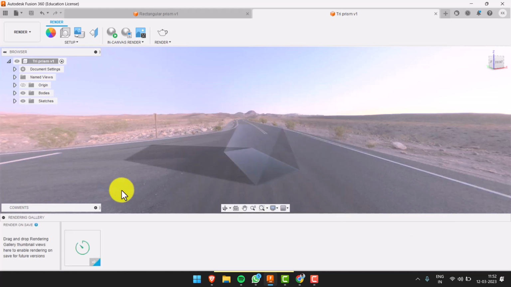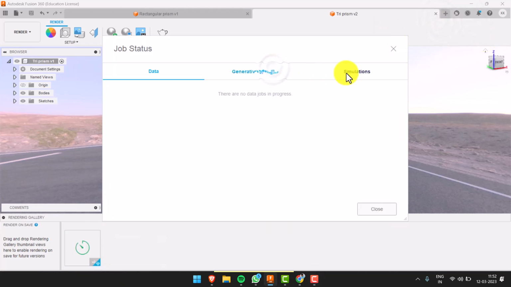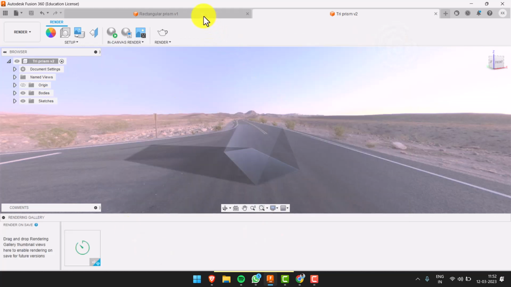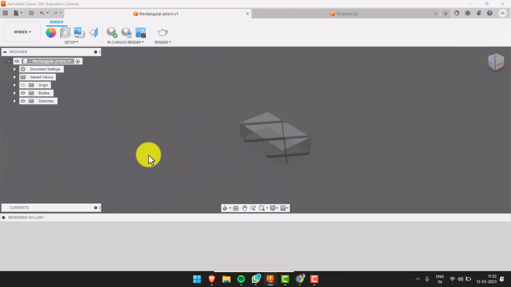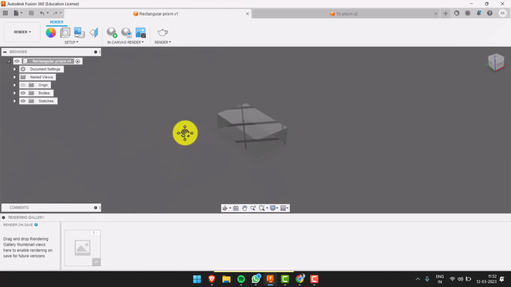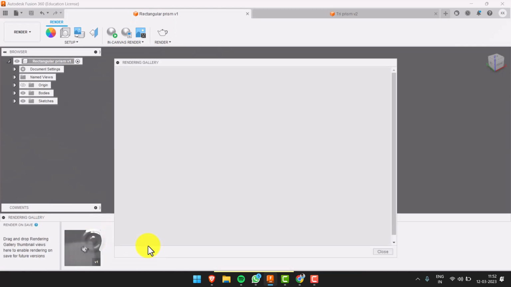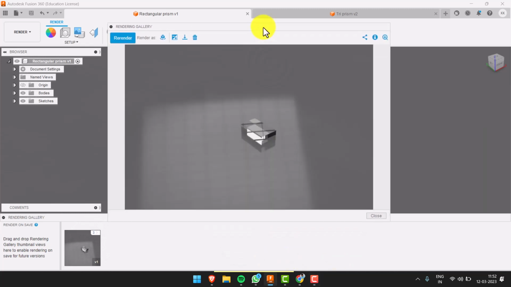Okay, so as this happens on cloud, you can see it here in job status, I guess. No, you can't see renders on job status. That's okay. Now we go back to this thing. No, yeah, it got rendered. So you can see this here.